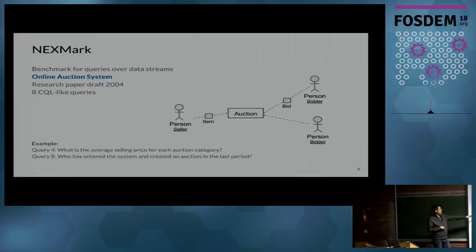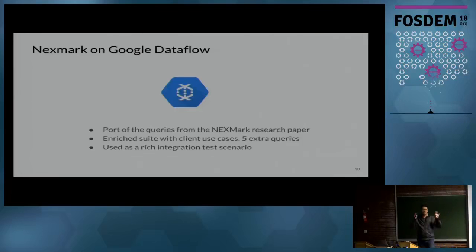The original paper had 8 queries in this SQL language. That's like SQL, but with continuous semantics, like streaming, kind of. And the Google guys took this paper, and one Google guy, Mark Shields, implemented this on top of Dataflow. And they used this a little bit to evaluate how Dataflow performed. So you might think, what is the link between Dataflow and this?